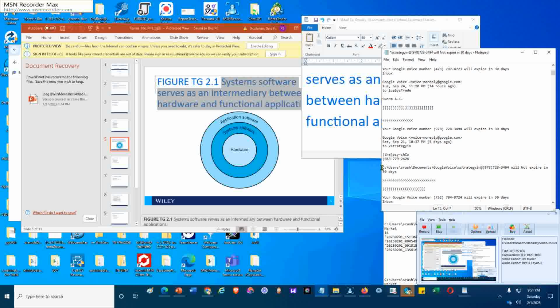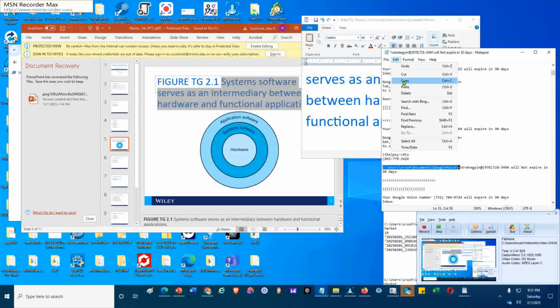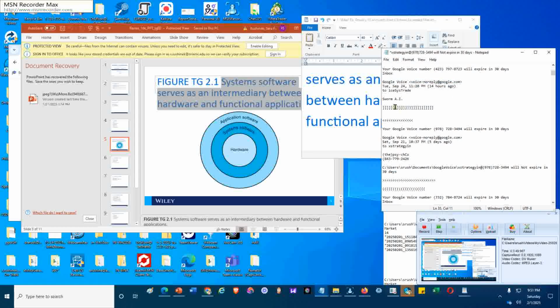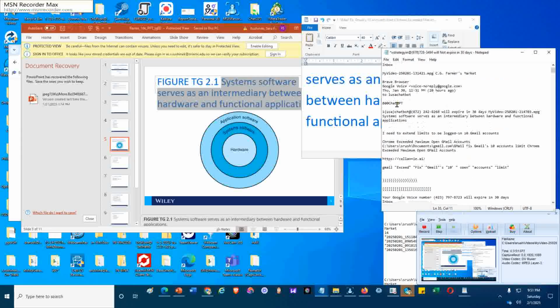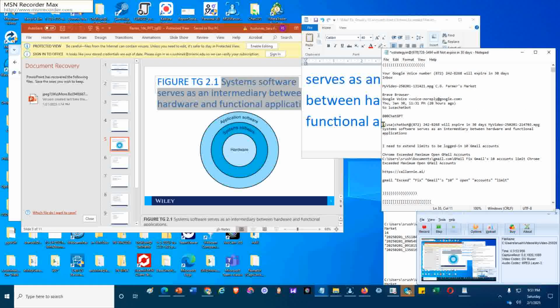So I'm going to mark the Google Voice subfolder, go all the way to the end of this Google Voice path, then go edit, copy, scroll to the top to establish one file name, and Control V to paste.